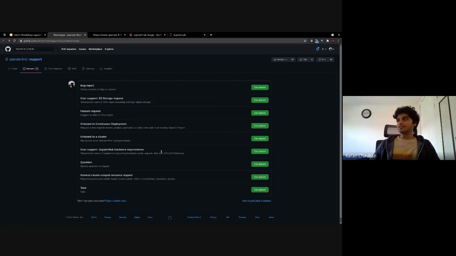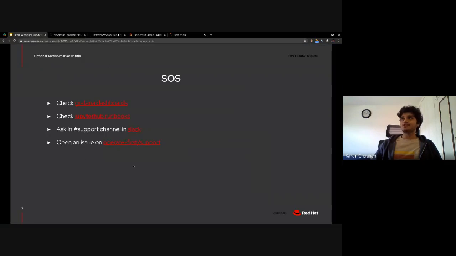Or if you need more CPU that one of the container sizes doesn't have, you can ask over here. Or if you just have some generic question about Operate First, you can also open issues here. So one of these four should always be able to resolve whatever issue you're running into, and you should be good to go from there.